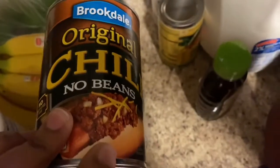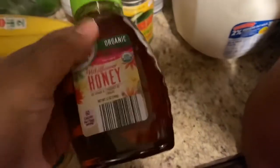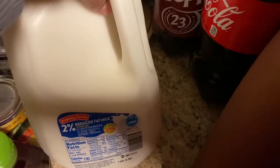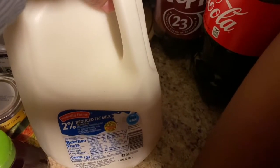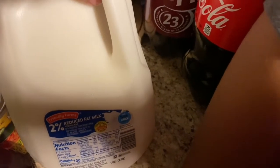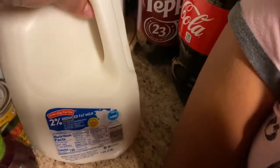I bought two cans of black beans and a can of chili no beans for the hot dogs. I also bought some honey for granola. Milk — which my daughter's going to mix with Dr. Pepper. She gets that from my father. My ex used to do that mix — he would gross me out because he would do Dr. Pepper and milk, kind of like a shake. I was like, that's not ice cream. But anyway, I got this milk.